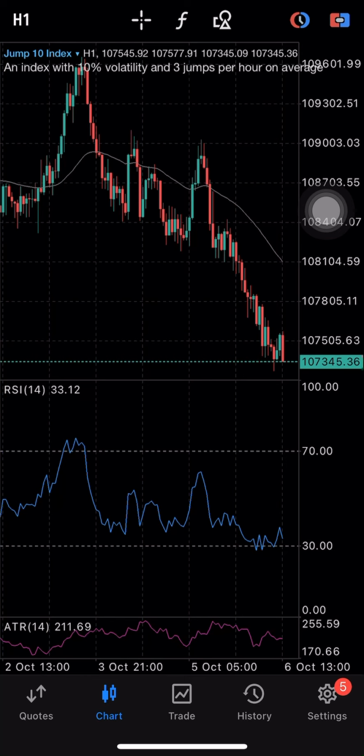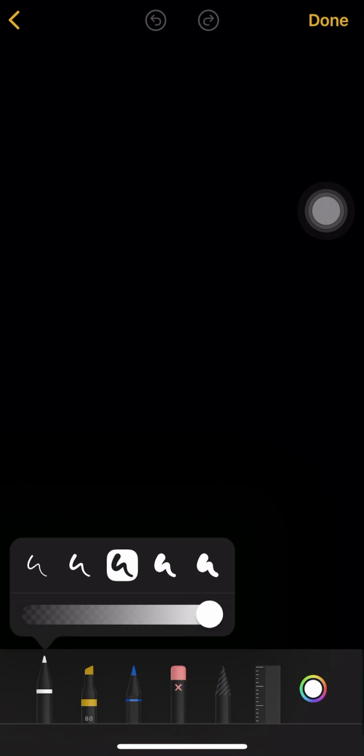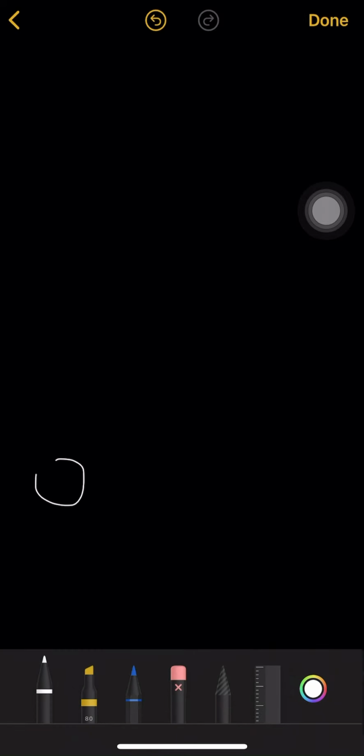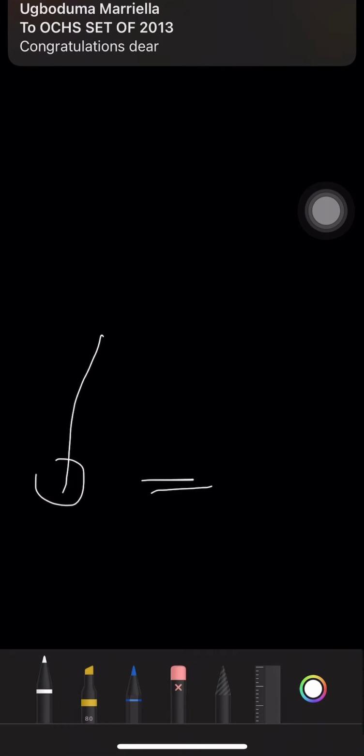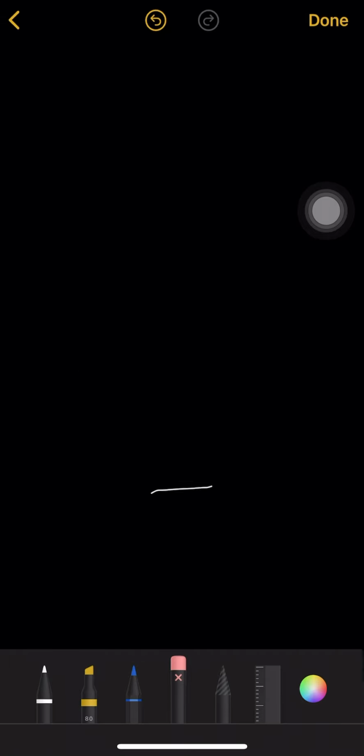Now, since this market is a market with momentum, speed, and direction, let me give you an illustration. Think of a moving car that wants to turn. How is it going to do it? Moving from point A to point B, and then it wants to reverse back to this point. This car moving in this direction is going to slow down at a point for it to be able to reverse. That's how it's done. So that's the work of your RSI here.